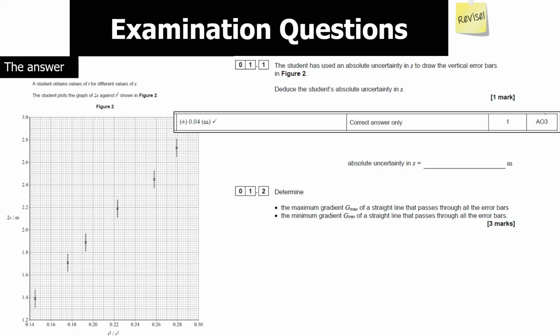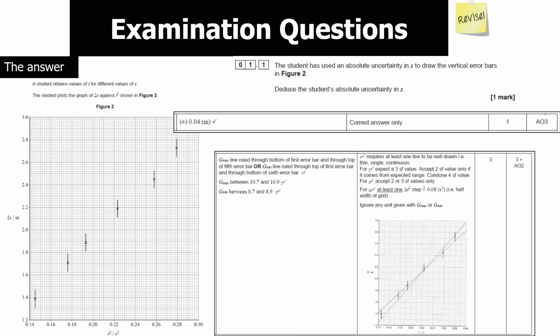Now the next question, you should be drawing 2 straight lines in. Now you can see that G max is going to be the steepest line, as you can see here, because it's the maximum gradient, so it's going to give us the maximum value for the gradient, and that G min is going to be the shallowest line possible. Now again, it's really important that when you draw these lines you hit all the error bars and don't miss out the error bars. So you can see that you're clipping the bottom of the error bars and then the top of the error bars, and they swap over to give you that steepest value and that shallowest value.